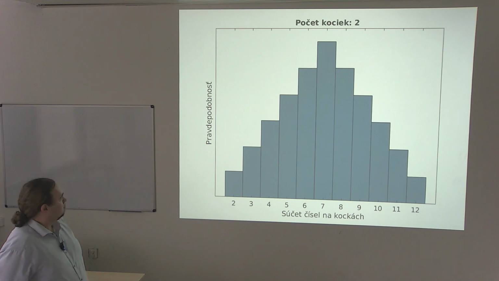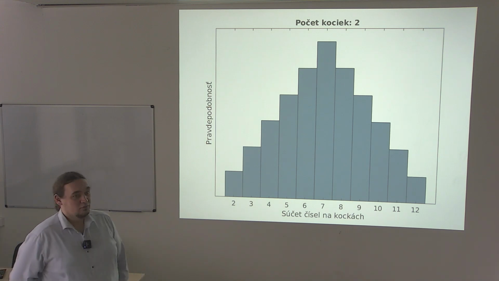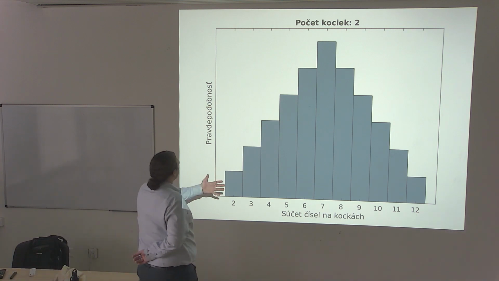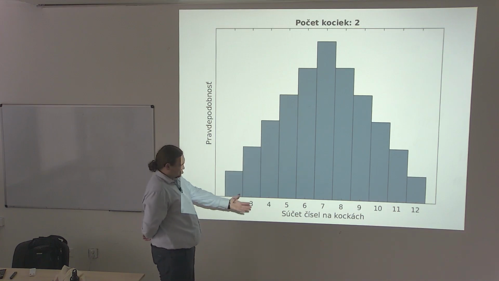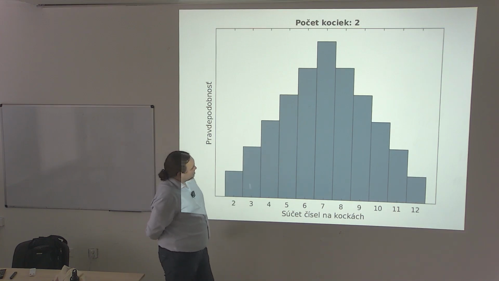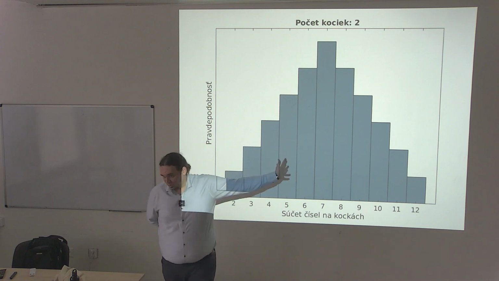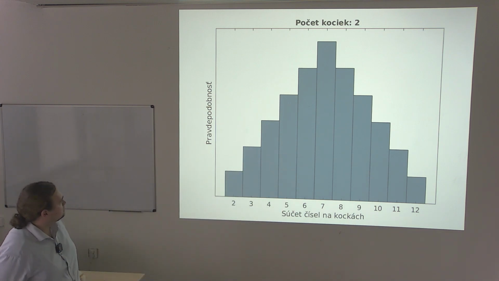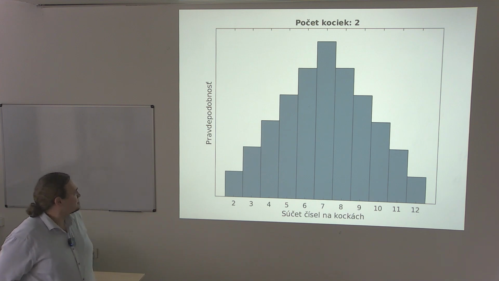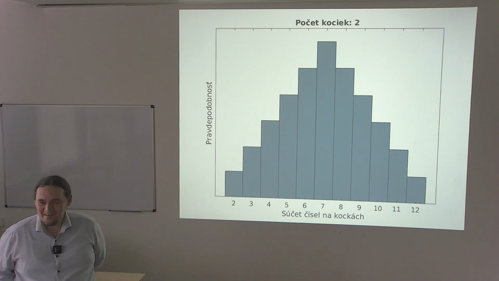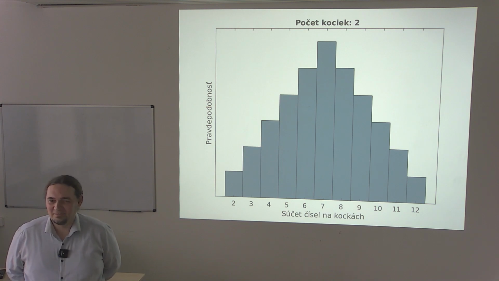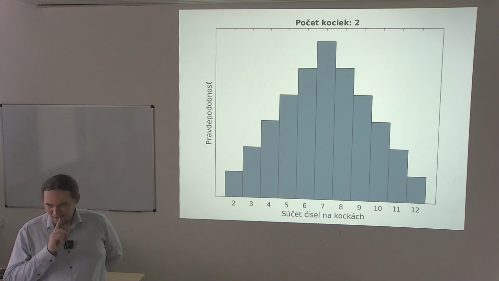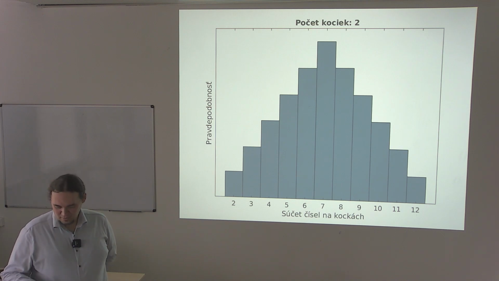So this game is already changing, and we no longer have this nice uniform probability. Our model of this game would actually look something like this, and this will be exactly the histogram of how we play the game, and the number 7 would be the most likely, the one which comes most often. The Gaussian curve, not yet. So we are not yet at the Gaussian curve, but we can get there pretty easily.